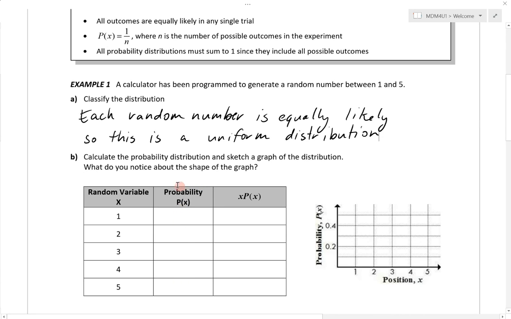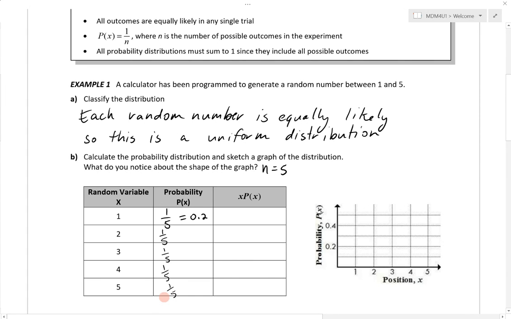So you have a random number generator, and your variable is going to be x, and that random number generator is going to generate a number between 1 and 5. So my x is going to be one of these outcomes, which could be 1, 2, 3, 4, or 5. Now there are 5 outcomes in total, so n is equal to 5. And the probability, since they are all equally likely, is just 1 out of 5, which is 20%. So you have a 20% chance to get any one of these numbers from the random number generator.